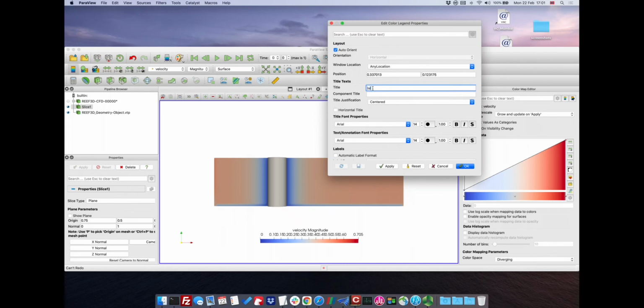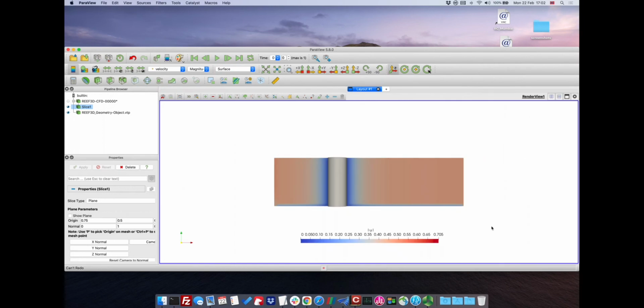If you want to plot the X velocity, you could use the LaTeX style, have two dollar signs, U_X, and you will get UX. You can just hit apply to show you the change in the background. You see UX that is applied there, but since I've chosen magnitude already in the main screen, I just use U. There we go, apply, okay.